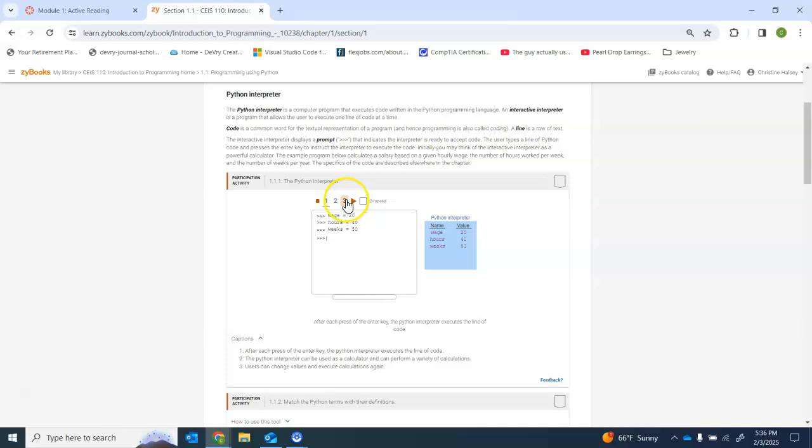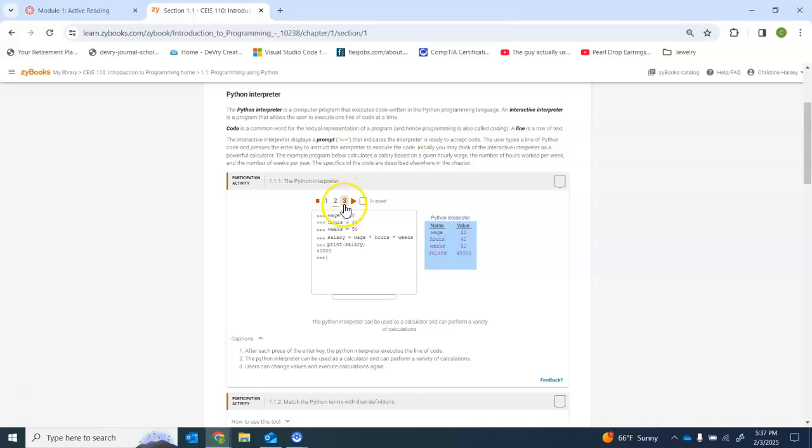Once it quits, we click on the number 2. Salary equals wage times hours times weeks, and it multiplies it all together and stores it in salary. Then print salary actually takes that 40,000 value and prints it to the screen.